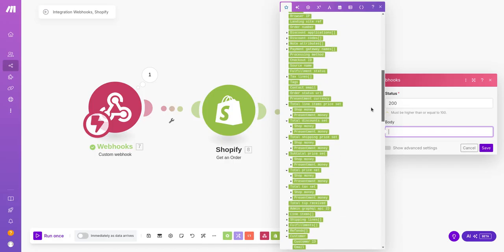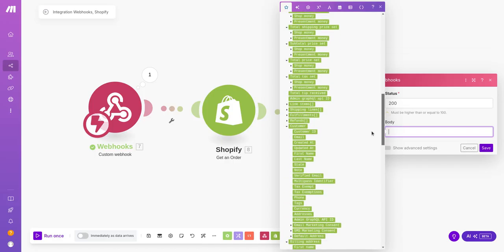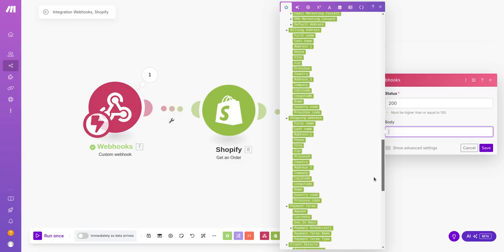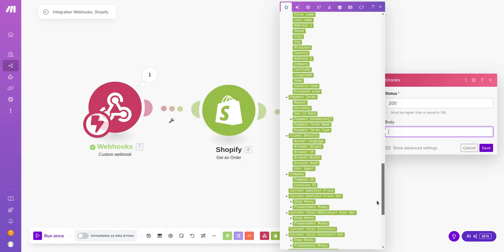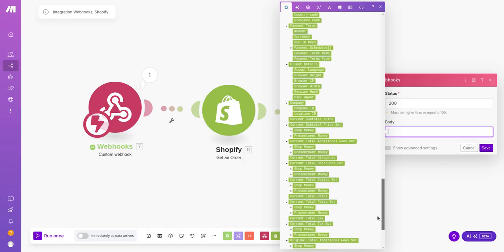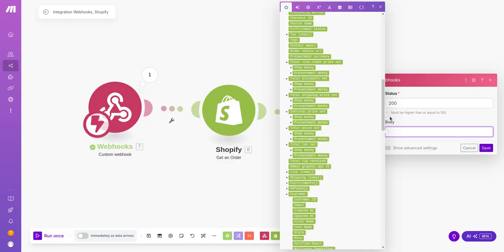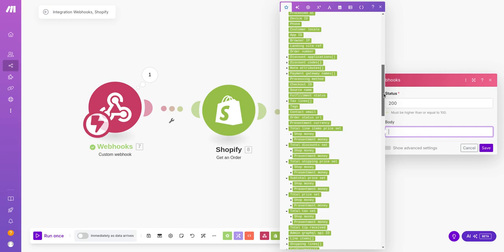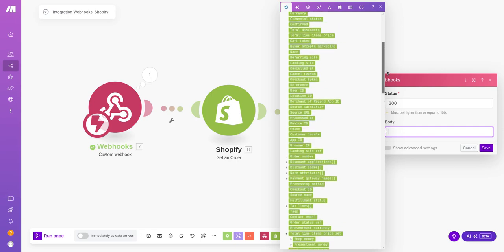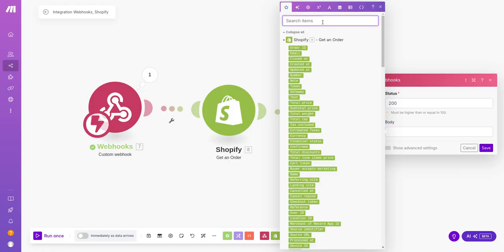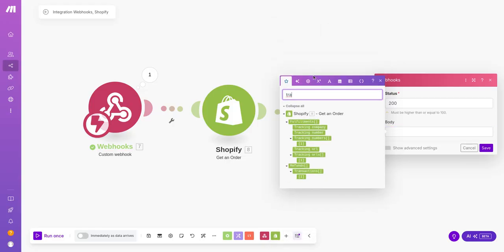So we could sit there and say, I want, we can basically, I'm trying to find, so actually, yeah, we can just do search at the top. So we can send over the tracking number and the tracking URL.